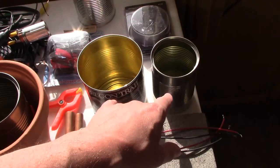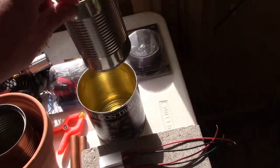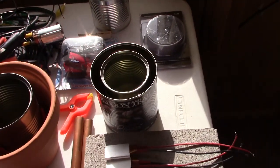Again, if you want, you can just use 2 cans and skip the flower pot. I just think it looks a little nicer, but just put them around a can like this, drop it in and add the dirt. Works all the same.